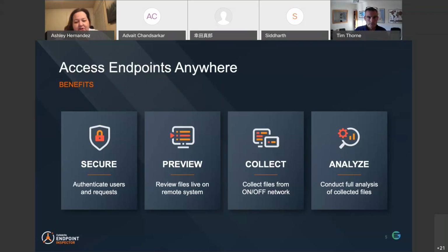We can actually make the connection go through directly from our examiner to the agent once communication has been established, or broker it through the server if needed for a proxy to make sure that communication can be maintained. And then last, once you bring the collection over, so you've selected the files that you need, you are able to do full analysis like you would do within Inspector once those files are collected. So I did want to mention that we are using Inspector as the full analysis capabilities once we have collected the files. And this solution offers them the ability both to do the remote collection and the full analysis in one package. So let's talk about what that looks like.